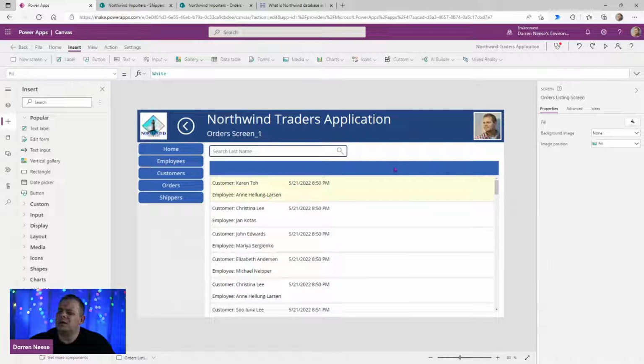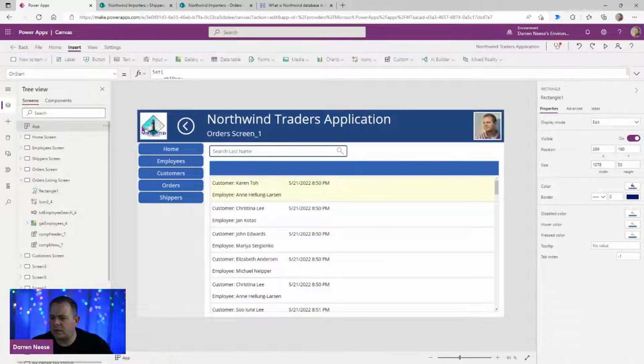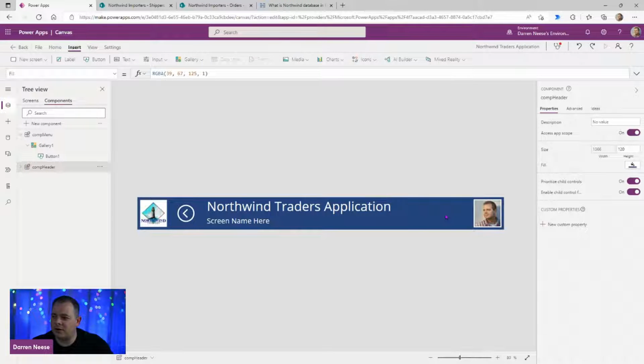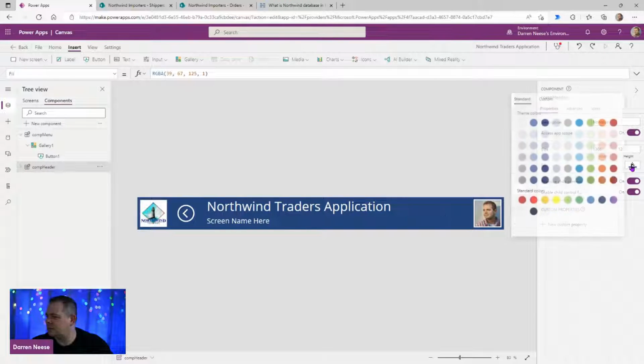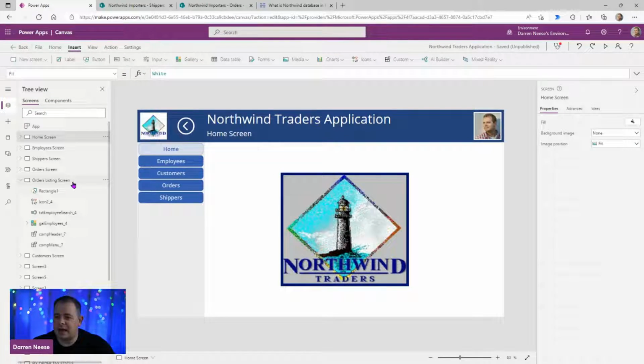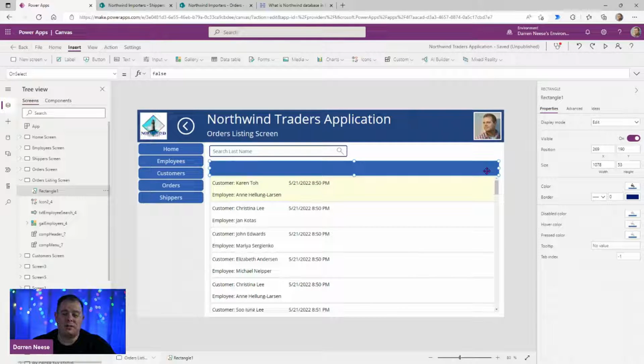I think I'd like to have this darker blue color that I use for this component, unless any of you guys have a really good idea for a color that goes well with these other blue colors. Let's see here. I'm just going to copy that color. Now, if I was creating this app for real for a client, I would be using my application template and all the colors. I'll have a screen that's got all my color palettes. I've got six colors to choose from. They're all dynamically defined in variables.